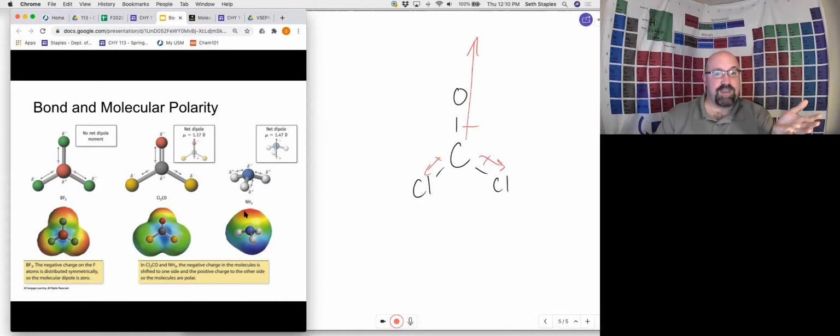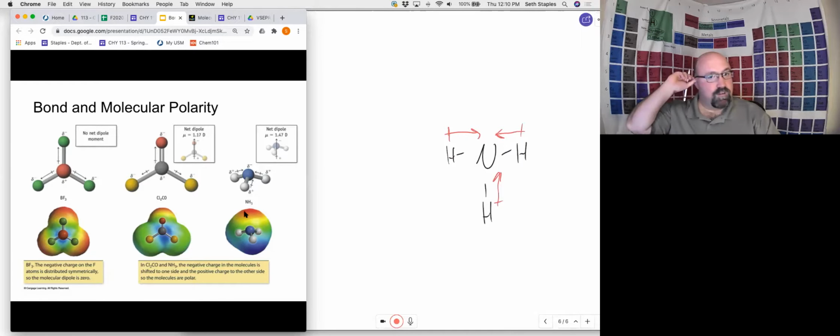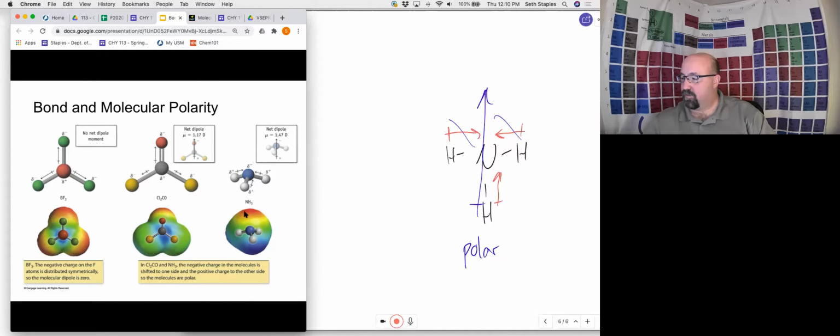And then finally, NH3. So again, thinking about our overall 3-dimensional shape in NH3, it looks something like this. If we look up our electronegativities, we see that we definitely have a pull from hydrogen towards nitrogen. So we have an overall dipole in this molecule. These 2 we can consider canceling each other out, but overall there's nothing left to cancel this one out. So we have an overall dipole in this molecule, making this a polar molecule.